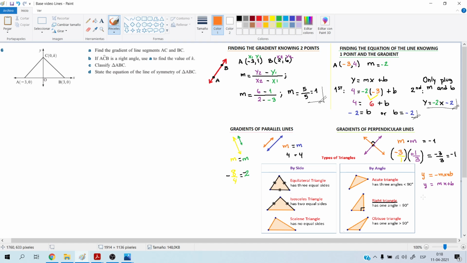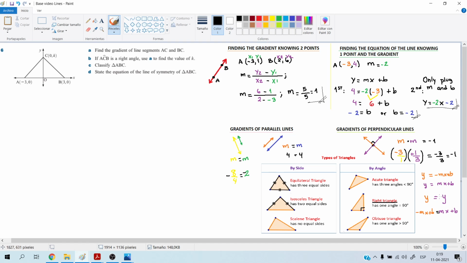What does that mean? The orange y, the orange line, equals the purple line. They share everything. They're partners. So they combine everything. So I can say that mx plus b, which is the purple y, equals minus mx plus b, the orange y. Because the orange y equals minus mx plus b, and the purple y equals mx plus b.